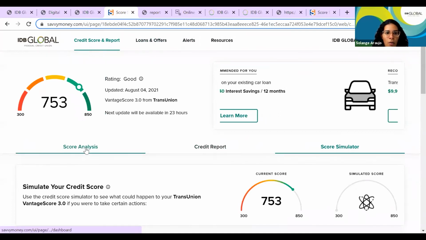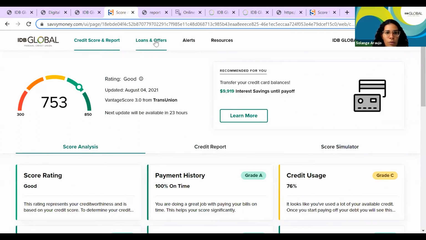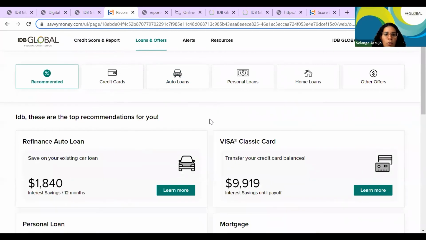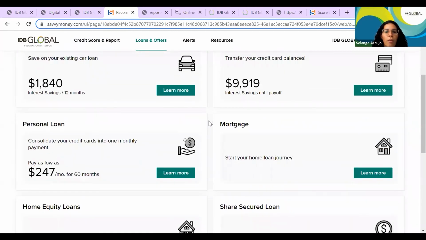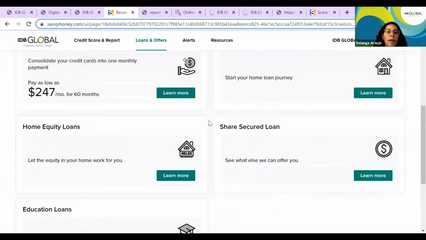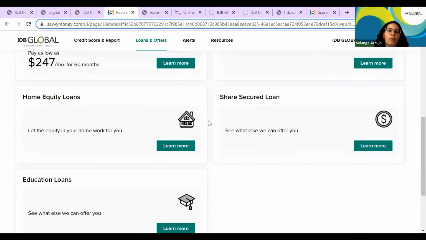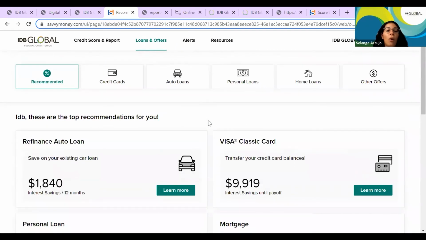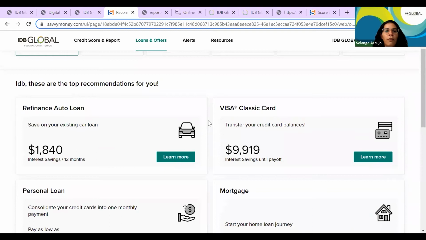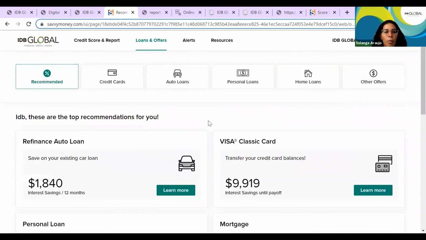Let's now go to loans and offers. Here it will show you many different credit offers that are based on your credit score. This doesn't mean that you qualify for these offers. It just means that based on your credit score, you are welcome to apply for them, because you're likely to get the loan if your credit score is favorable.